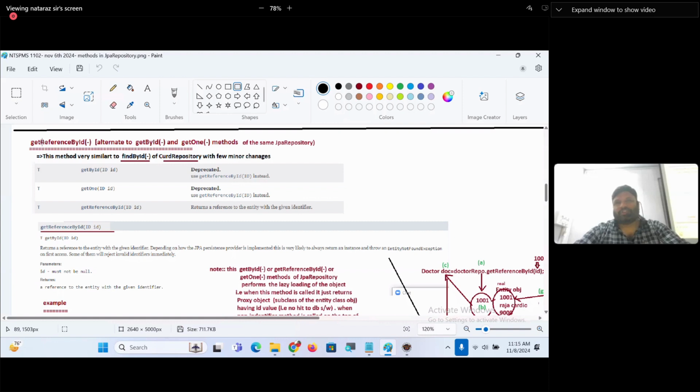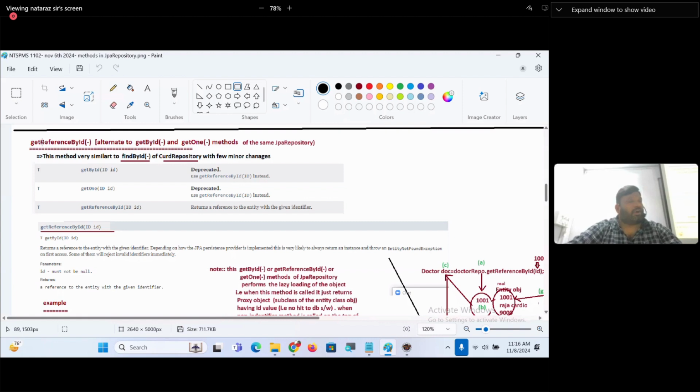I will tell why you should learn it. findById returns an Optional object having a record or not having a record. Record means an entity object there. If the record is there, it returns an Optional object having the entity object. If the record is not there, it returns an empty Optional object.